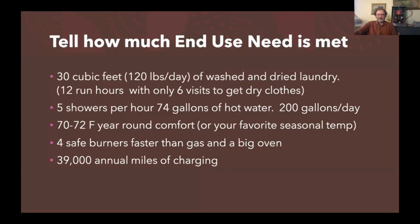You can get 5 showers out of 74 gallons of hot water. That's a first hour rating on a typical 50-gallon heat pump water heater. But you can look up these first hour ratings. That's what to pay attention to in these water heaters. And you can put thermostatic mixing valves on the water heater plumbing so that you can supercharge the water heater, say to 135 Fahrenheit. The thermostatic mixing valve mixes that down with some cold water to even more gallons of 120-degree water that you further mix down in your showers, typically to 110, which is where a lot of us like it. And so you're showering, you're getting a lot of showering.